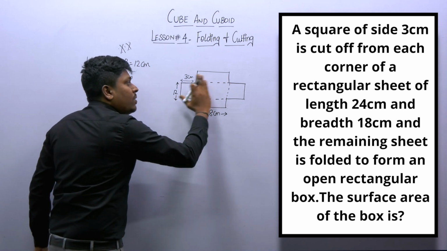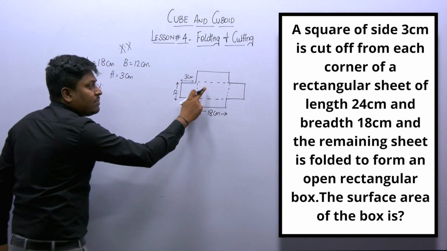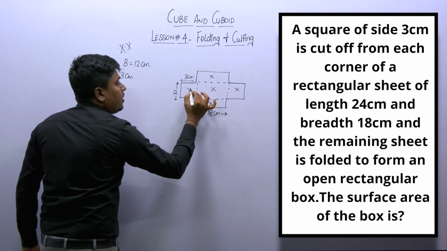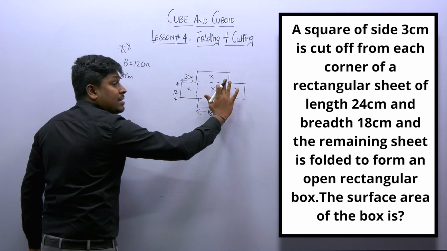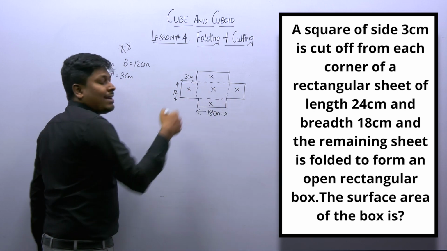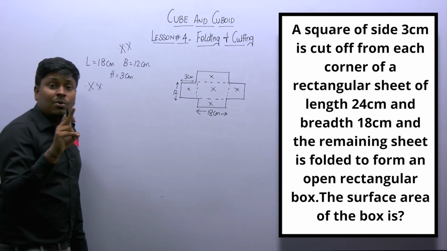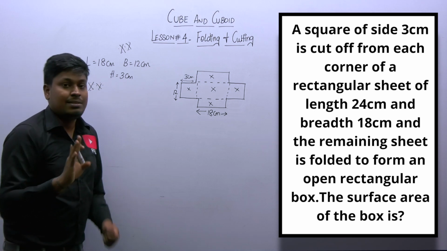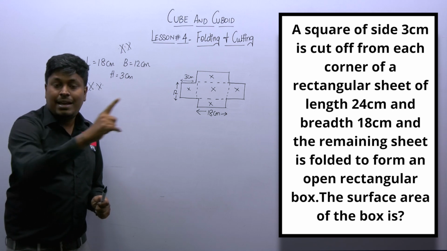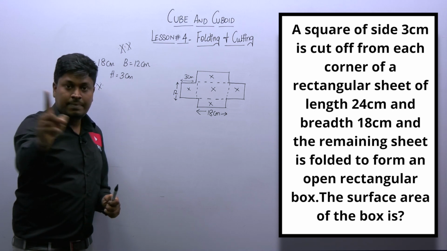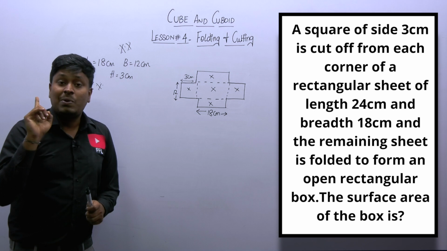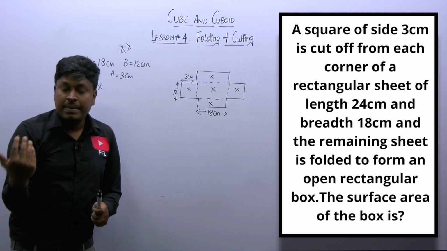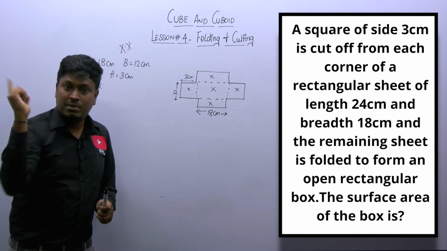But we will not get a top layer. We will have this bottom layer and these side layers, but we will not get a top, closed layer. Why? Because it's an open rectangular box. So what I have told you in the introduction itself: the lateral surface area will be the 4 layers. These surrounding 4 layers are called the lateral surface area. Total surface area will be all the sides, but the lateral surface area will be the 4 sides, right?